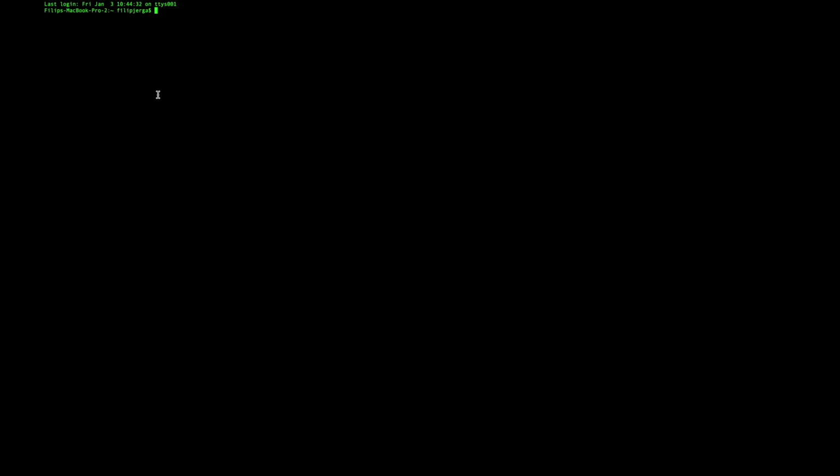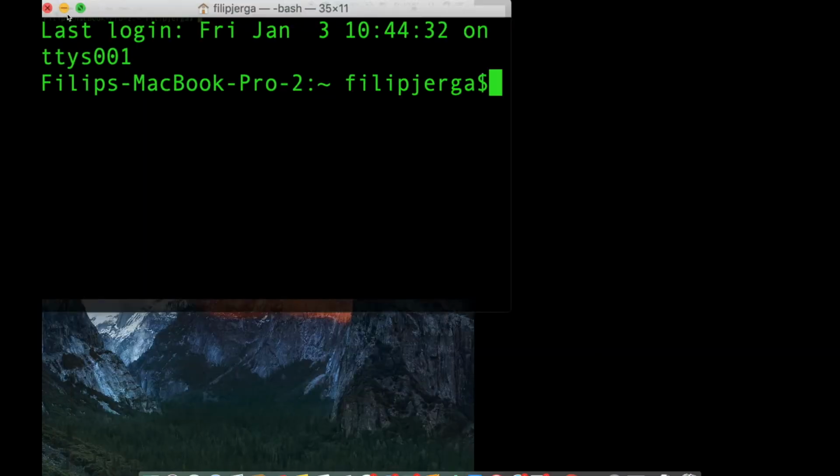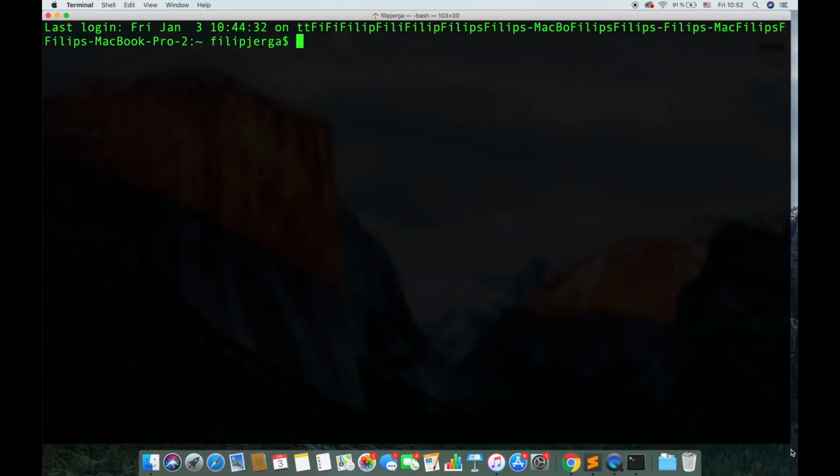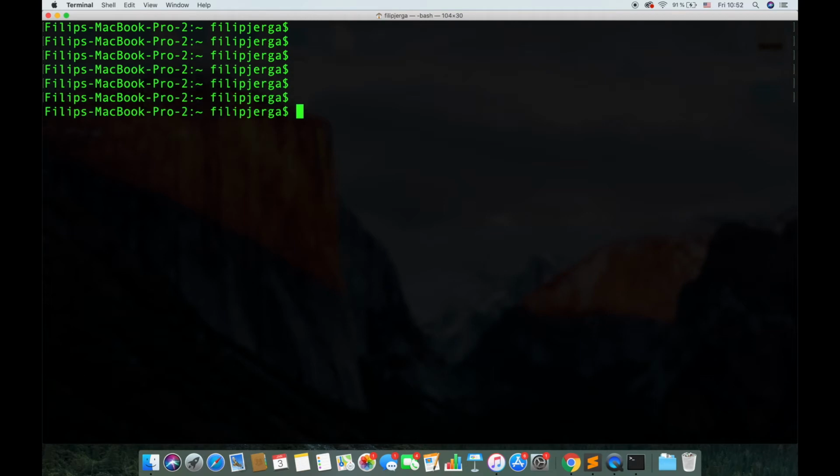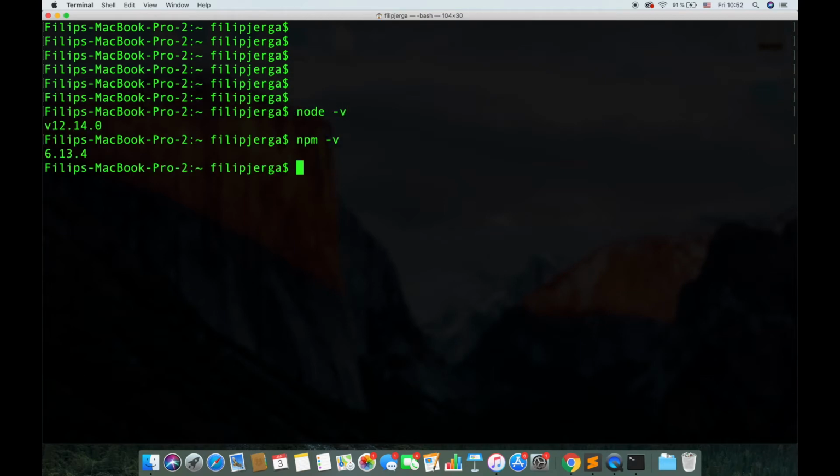And now you should be able to see your versions. As you could see, I'm using the clear command to clear my window here, and I can now type node -v and then npm -v, and you should see your versions as well. In the case you have any problems, just write me in the Udemy chat and we can continue.